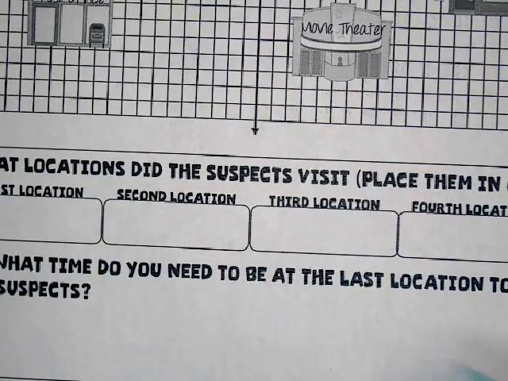So the way that you add up how long they were at each location is you add the amount of time for each of the coordinates. So if the coordinate was -5, 10, you would just take the absolute value of each of the numbers. So -5, 10 would be 15 minutes. 5 and 10 is 15. -2, -11 would be 2 and 11. That's 13 minutes. Does that make sense? So you ignore the negative sign and just add the numbers together. And then you say, oh, that's how many minutes they were at that location. Okay? So that's how this works.